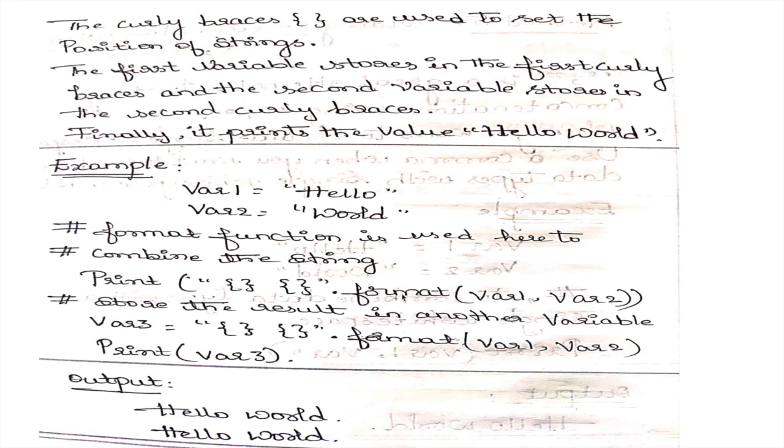You can see here I'm concatenating two strings using the format function and I'm going to store my result in variable 3. So you can observe here it's going to take hello from the first curly brace, word from the second curly brace, and it's going to concatenate both to get the result hello world. It's going to join. So the only difference here is that instead of the modulus function, I'm using curly braces that represent two strings, and I'm going to use the format function to concatenate or join two strings.